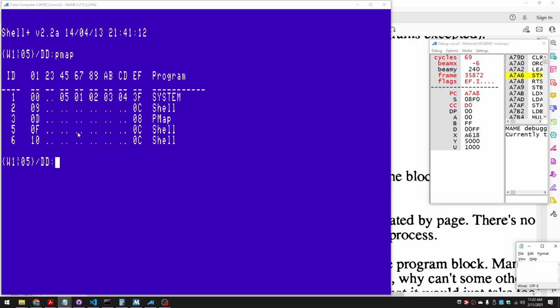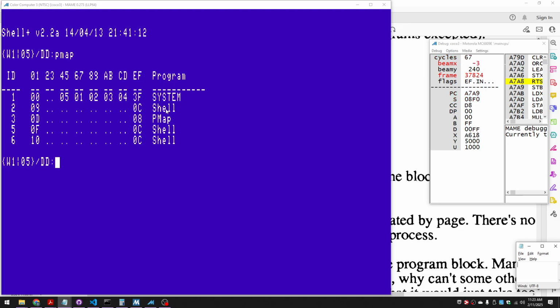Now, in theory, a process could, if it were written in assembly language, just do whatever it wanted with the memory. It could peek into this logical block here and here and here and do stuff, but that would be illegal. It could then be overwriting memory that was assigned to other processes or will eventually be assigned to other processes, or maybe memory assigned to the system process. So don't do that.